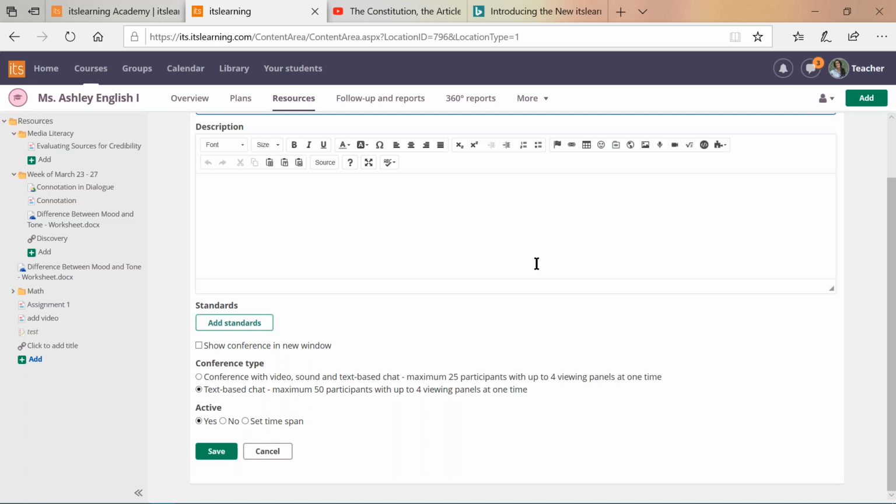You're going to be able to turn your camera on and see all your students and talk to them. If you choose the bottom one, it's just going to be almost like a discussion board. You're just going to be able to chat and type questions and answers back and forth. So there's two different types of conferences, with video or without video and just texting. Those are your two different options.